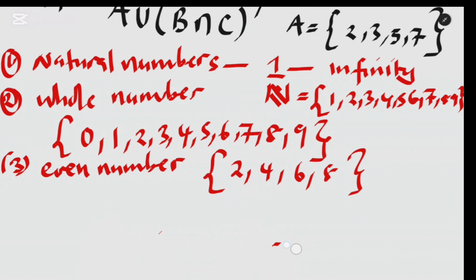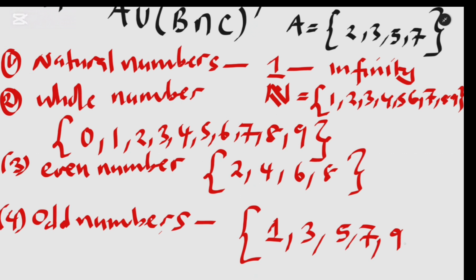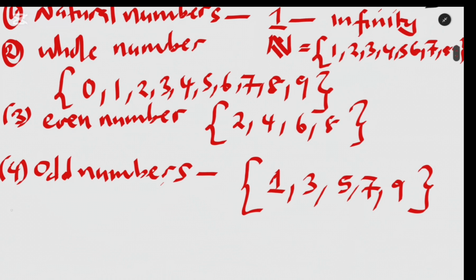Okay? The other numbers that we can look at are odd numbers. What are odd numbers? For odd numbers, we're just looking at the numbers not divisible by 2. So if you have a set of odd numbers less than 10, the ones that are not divisible by 2, we start with 1, 3, 5, 7, and of course we are going to less than 10. So those that are not divisible by 2 are odd numbers.